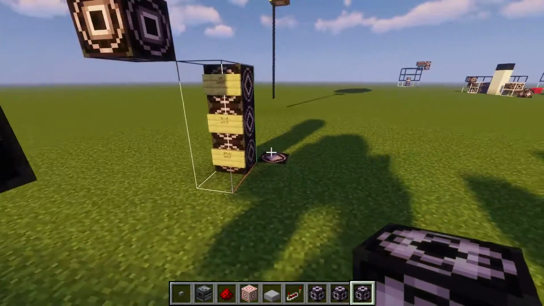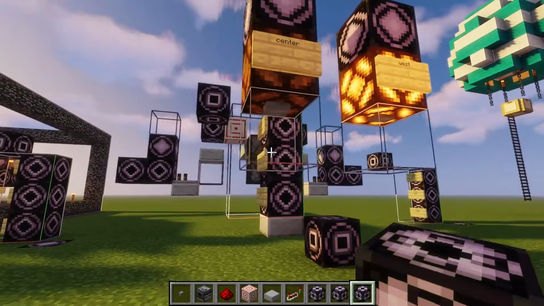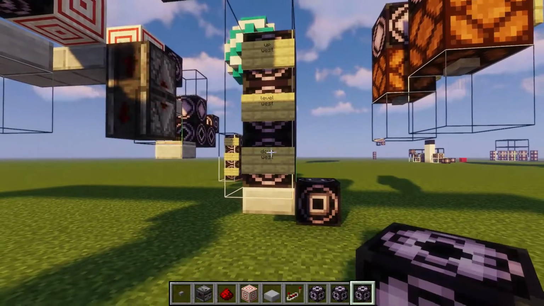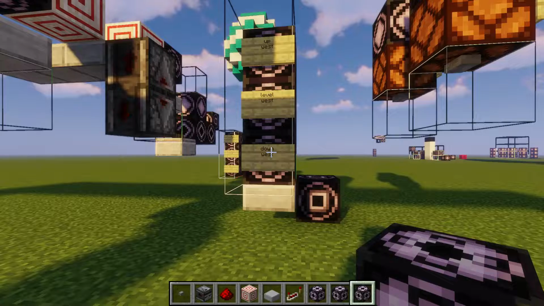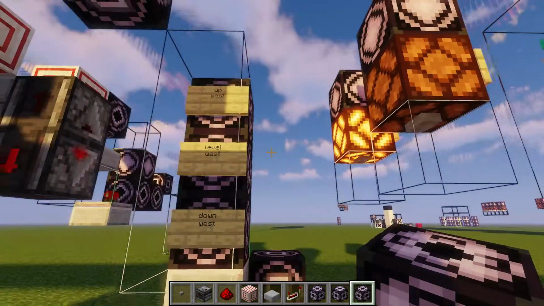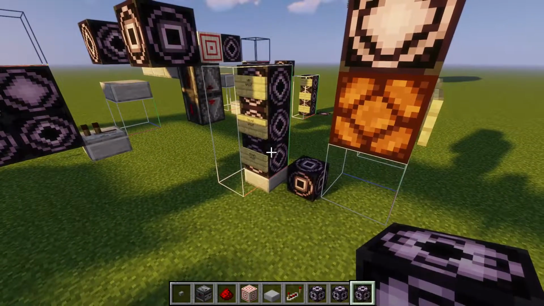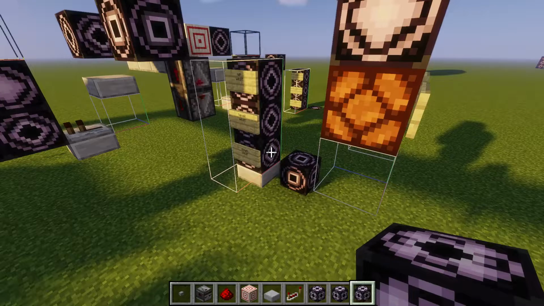and this is for going west. And now when I hit my button over here, you can see the signs changed to the west column, and I can just cycle between these two. Now we're at center, and now we're at west. Now it's just a matter of selecting which of these three we want to use.